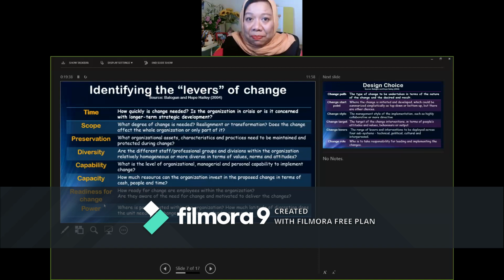You just have to do the prevention. You have to go through all the SOPs. It's not about how ready you are anymore. But from the aspect of readiness, as an organization, you have to create the awareness, where I already explained a few models to you, so that employees are aware of the need for change and motivated to deliver the change. At the end of the day, remember, we are dealing with human beings. And then power is something that is recognized. Sometimes power also instigates change, creates change. So these are the levers of change.